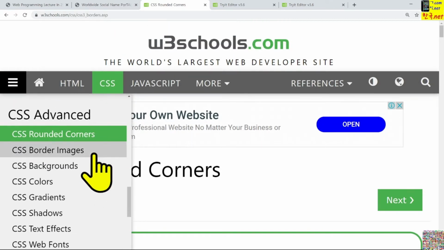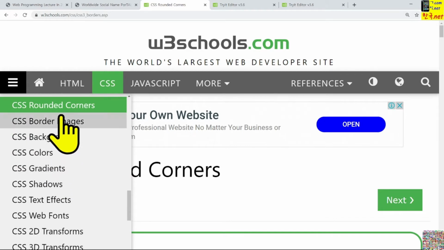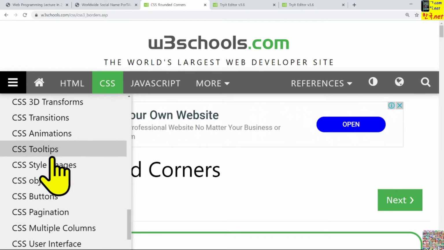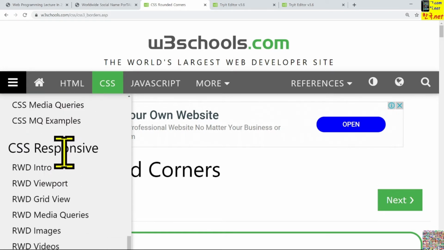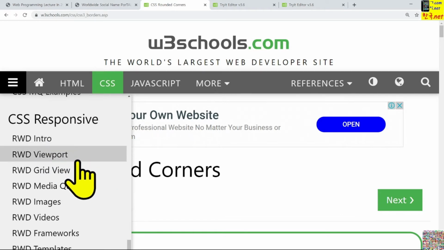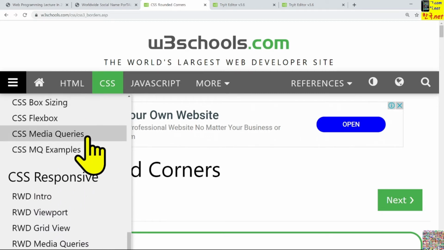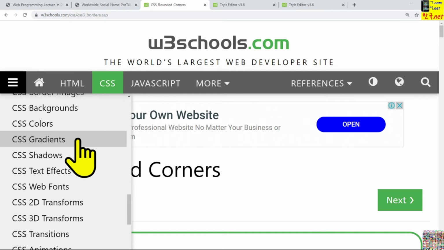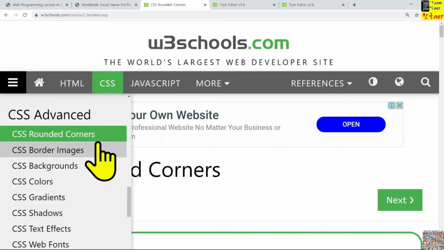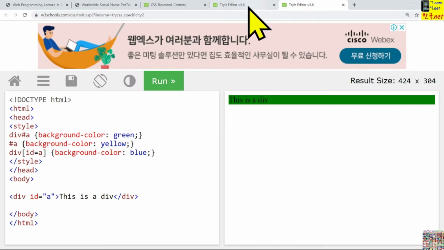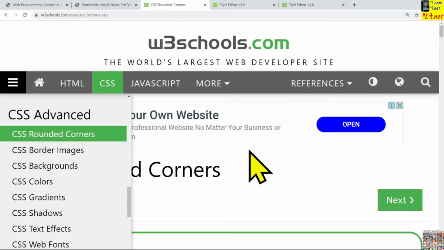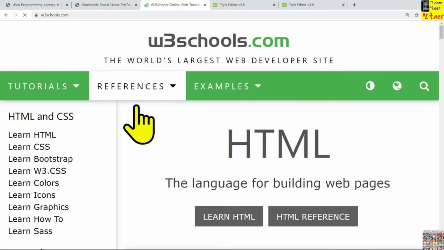Okay, we learn about these chapters, and as I mentioned already, I am selecting 12 chapters here, and about CSS responsive, 5 chapters, and those are introduced in the announcement. You can refer to that announcement for which chapters are being selected, and I will explain them in my lecture here. Let's start from here.